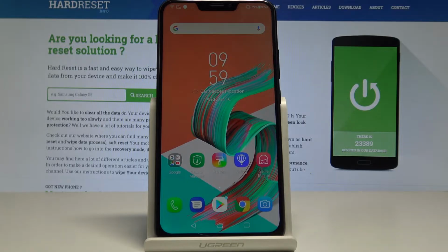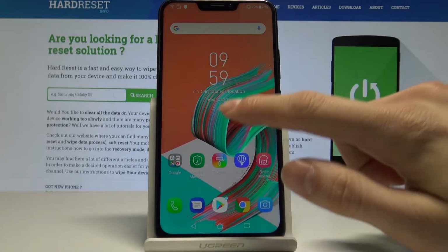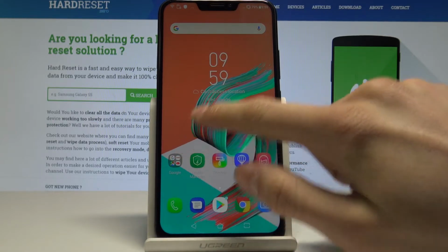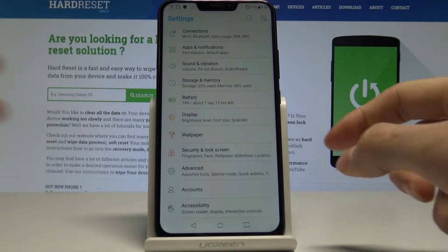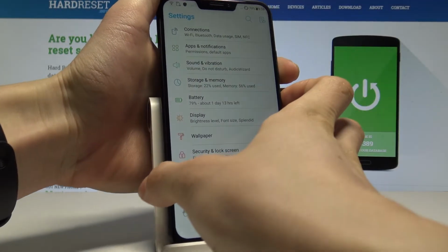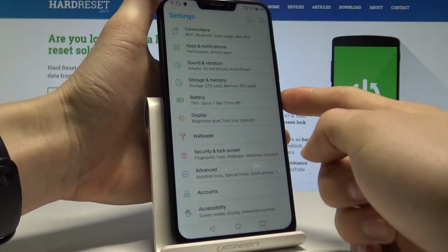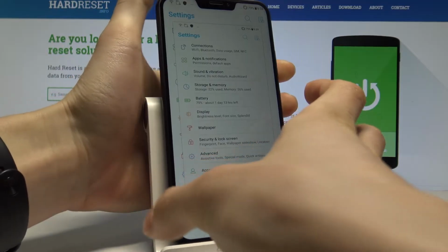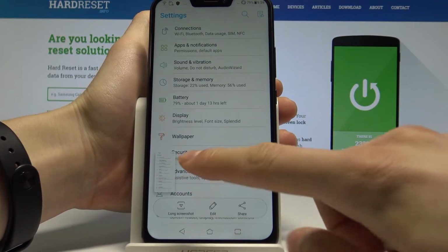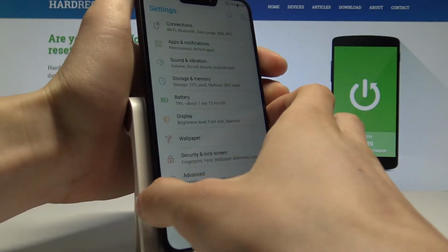Okay, now let me show you the third feature, which is the long screenshot. Let me show you this on settings. Okay, and at the beginning let's take a regular screenshot, holding the power key and the volume down both. Okay, the screenshot has been saved, and now we will take the long screenshot.